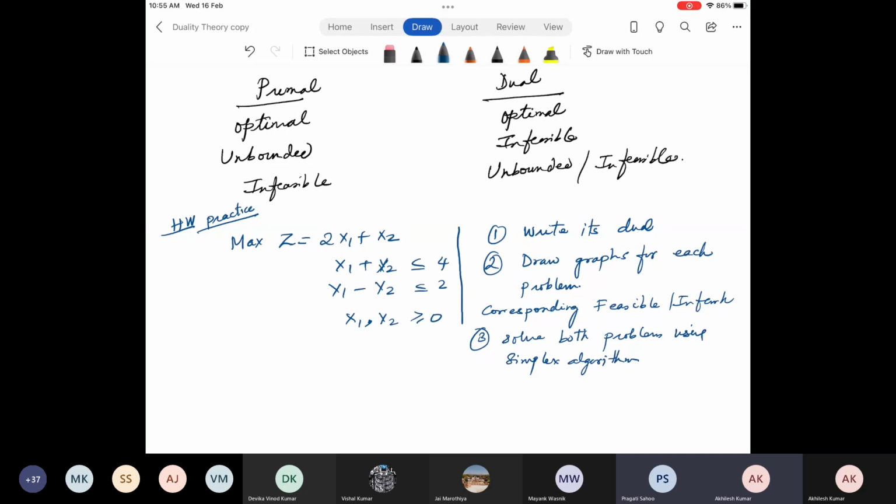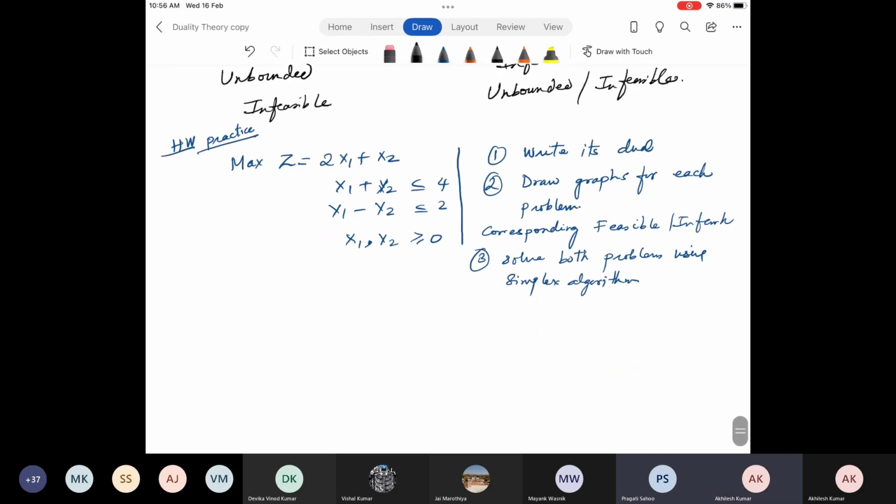So what you will see when you solve the simplex for both of them in two papers and draw the graph in two different sheets, and keep both the papers side by side, is how primal feasible solution and dual feasible solution interact with each other. So you will see a very interesting relationship, and again it is beyond the class time, so you have to try it.